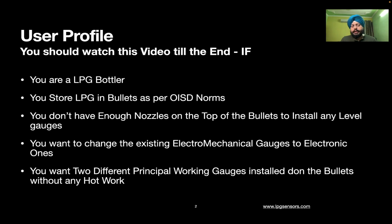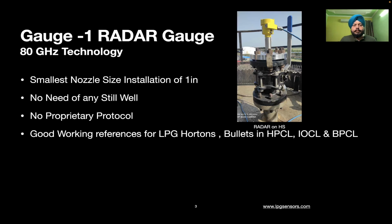So it's pretty important that you are an LPG bottler. You should be following OSD norms for your plant operations. You may not have enough nozzles on the top of your bullets. You may have old legacy electromechanical gauges which you want to convert to electronic gauges. Plus, you also want two different principles of gauges installed on your bullets without doing any hot work. So if you have a yes for any of these points, please watch this video till the end. Thank you.